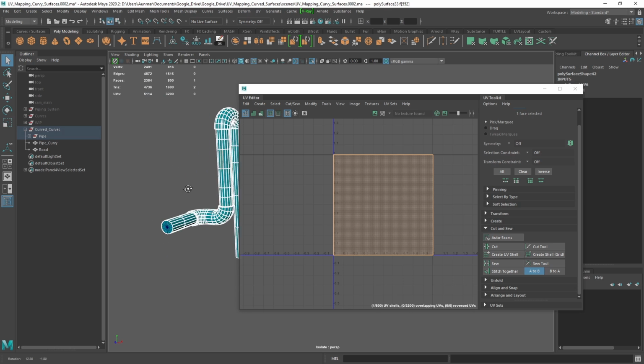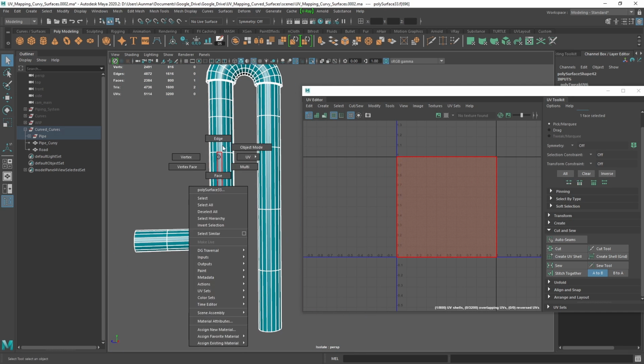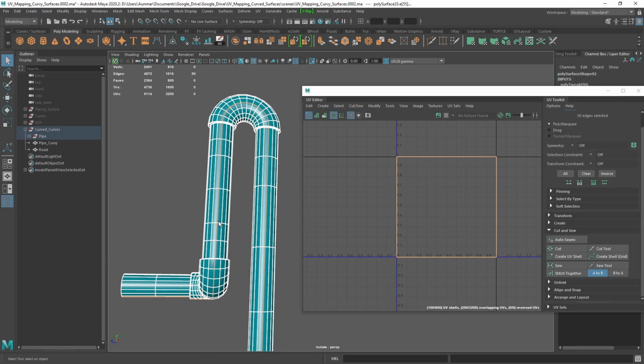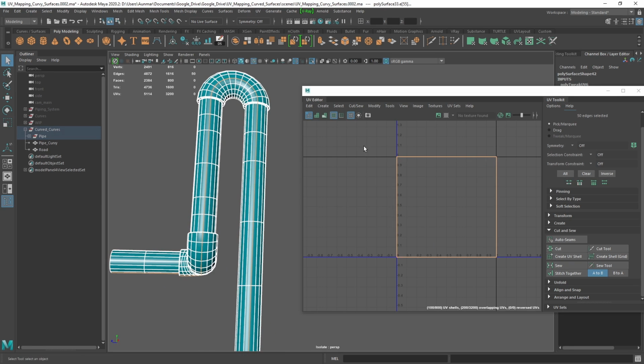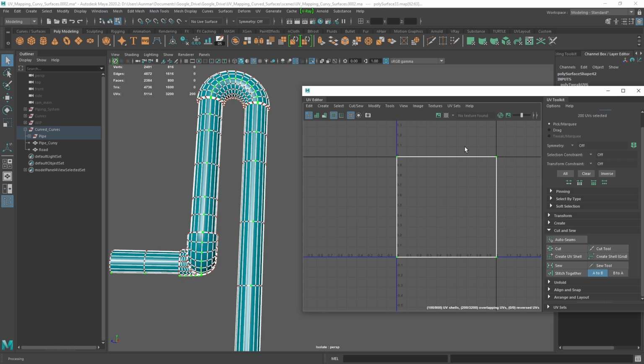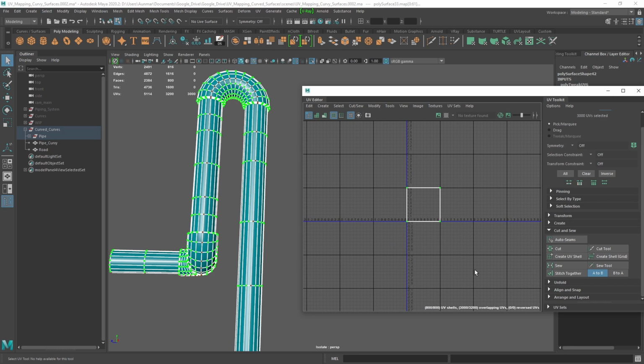Okay, so the next thing that we need to do is define our seam. So what I'm going to do is zoom in here. We can go maybe on the front or the back and just double click an edge here, and that's now going to become our seam. So I'll go ahead and control right click, and we're going to go to To UVs. So we're going to convert the selection to UVs. Then what we're going to want to do is hold shift, left click, to invert our selection. Okay, so undo that, just shift, left click to invert your selection.